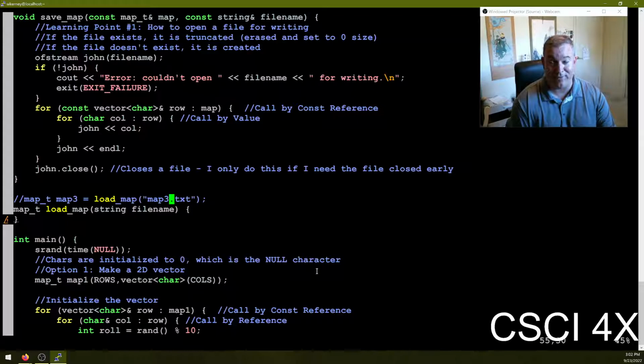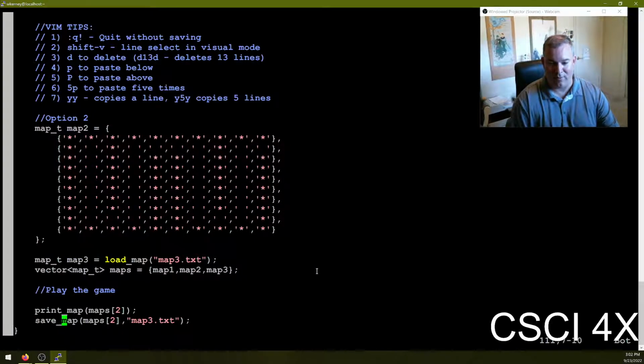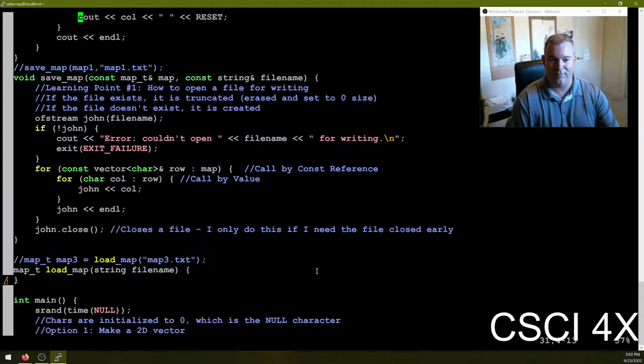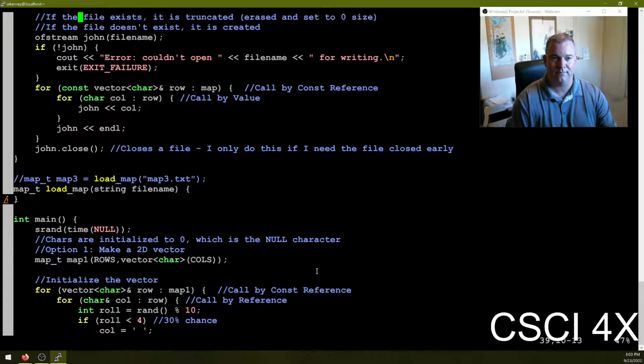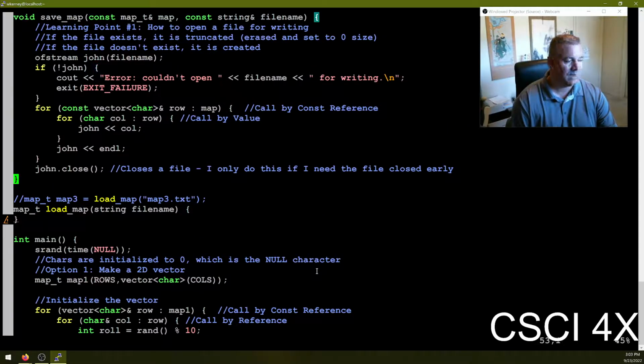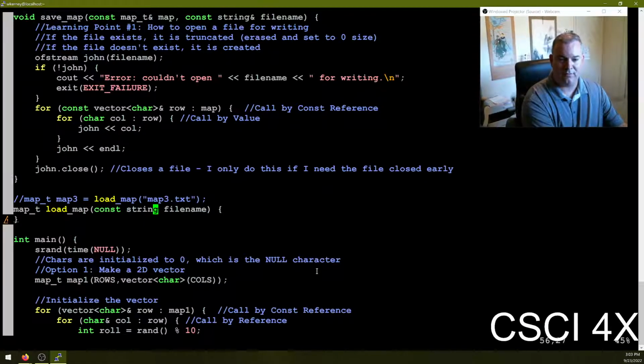I'm not talking about the file. I'm talking about the file name. Is this string going to change back in main? Down here, are we going to modify this string right here? Nope, we're not. So this is going to be a const string reference.